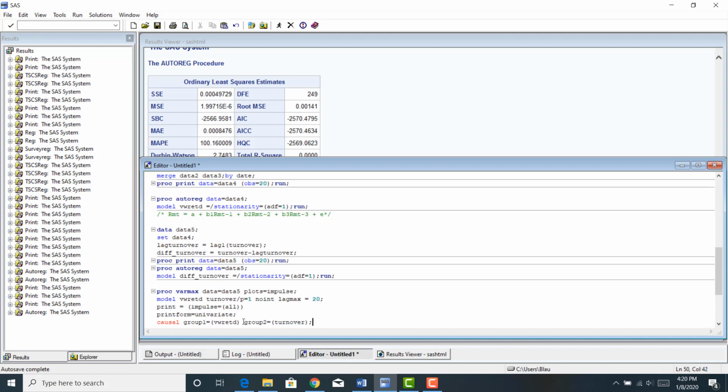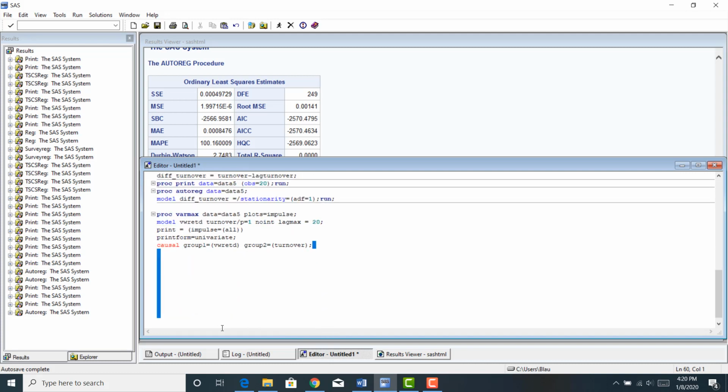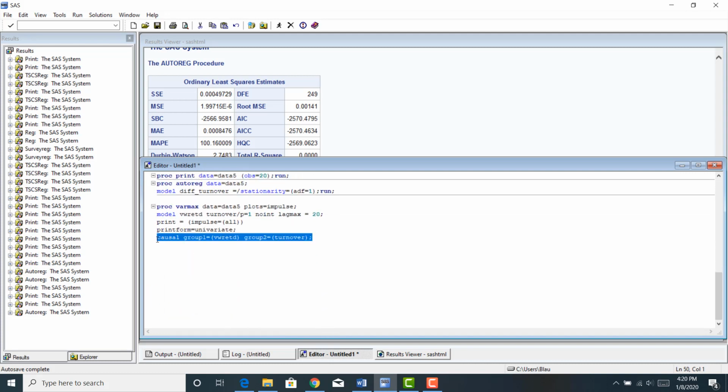Okay, so what this last line of code does, it conducts inside of the vector autoregression a Granger causality test that tells me whether or not group 1 is caused by group 2 or whether it's just caused by movements by itself. Okay, so that will give me output for a Granger causality test, which might be useful to conduct some time series observations.